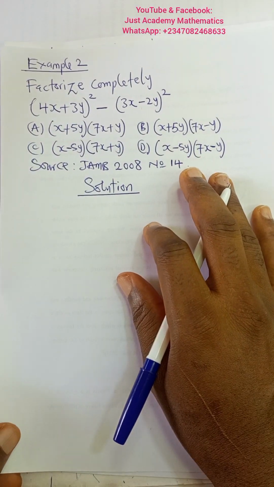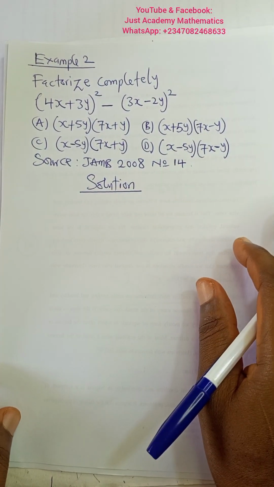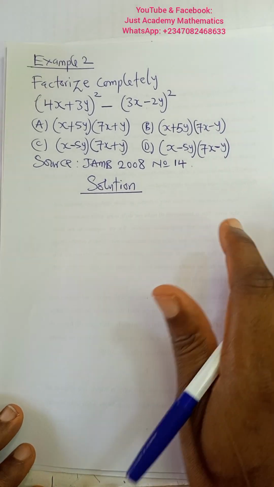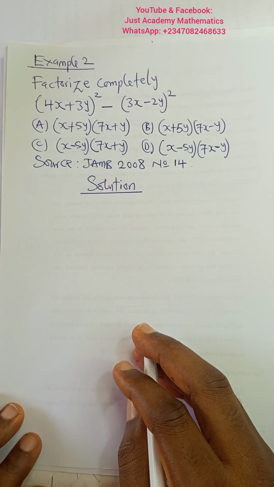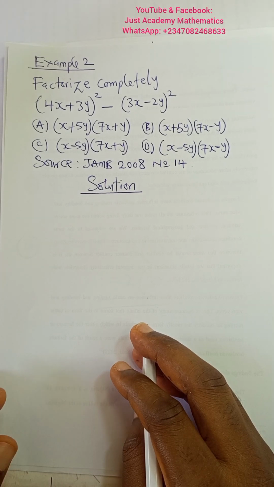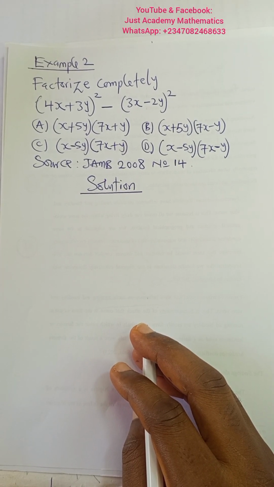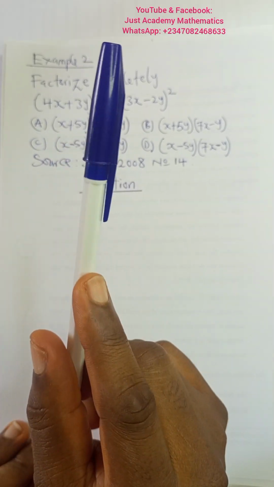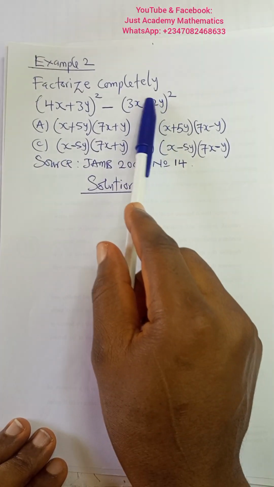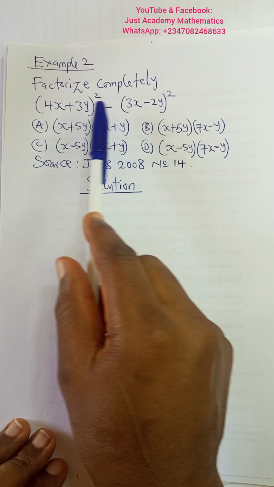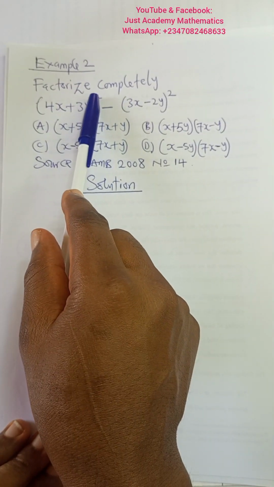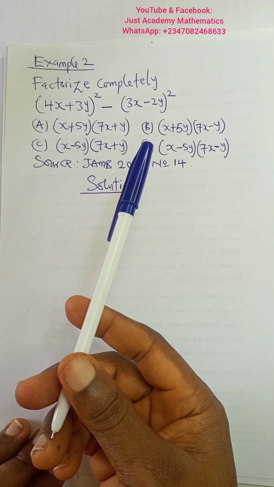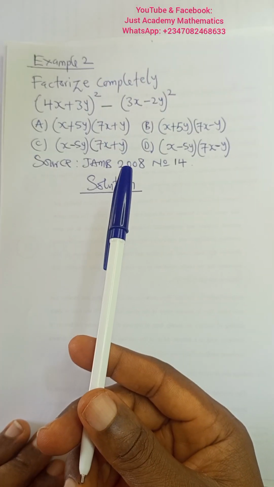Look at example 2. Interesting. This is a champ question. In 2008, number 14, they say we are to factorize completely. Now, you must have an eye for the difference of two squares, which I said: just see everything in this bracket like x or like p. See everything in this one like q. So you can now apply it because this is a square, this is a square. I don't need to be replacing it, but you just have to see it.